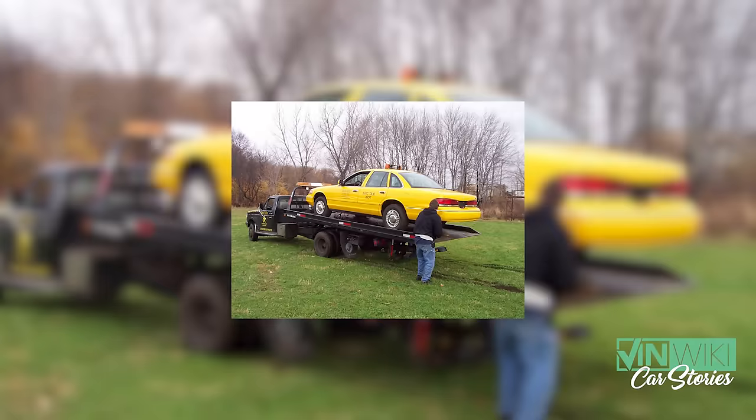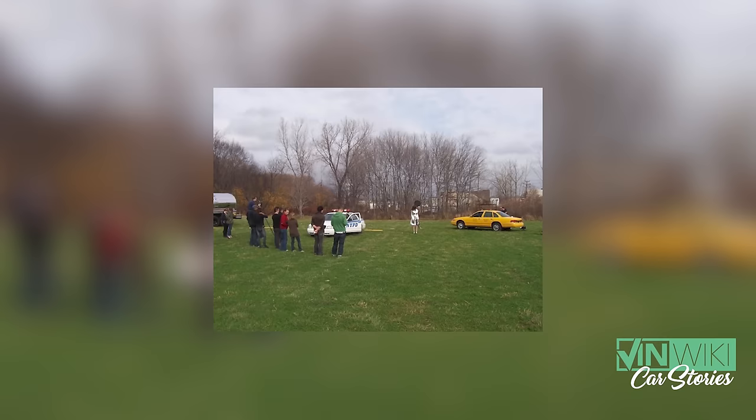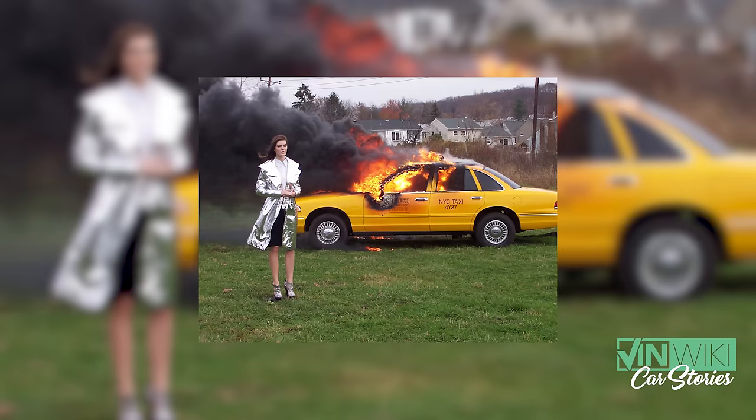Or we can light it on fire, and you can have about five minutes of real beautiful flames before it turns into a toxic ball of smoke. Of course, they picked the five minutes of glory. So we got it ready and brought it over. We had a fantastic group of guys who were part-time firefighters, and they brought over a tanker truck. We had a big field in New Jersey. The model was there, dressed up like a reporter with a microphone, like she's reporting on this burning cab on fire in the middle of a field.